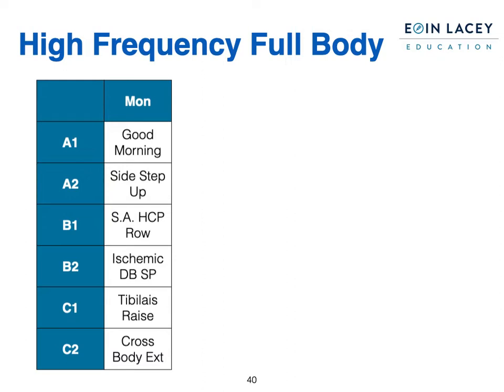And with the A series of exercises here, I'm doing 5 sets. Then I follow that exercise, I superset it with a side step up. A side step up is a great activation for not only the vastus medialis obliquus, but also the glute medius. So it allows you to train the stabilizer of the knee, helps with patella tracking, and what it will do is hit the muscular system from a different angle.